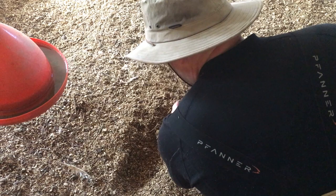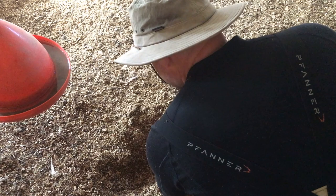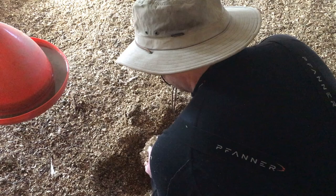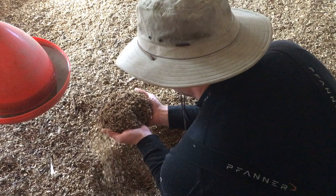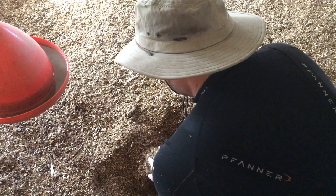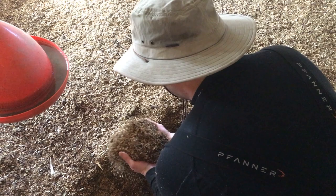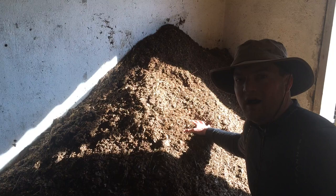I am standing here on about 50 centimeters of wood chips and wood shavings — this is called deep bedding. You put this in before you put your chickens in; it's about a foot to a foot and a half deep. The chickens go in, the manure gets mixed in, you throw some whole grains on the floor, they mix it in, and over time the manure and all the moisture will bind up with this material, turn into compost, and start smelling sweet like compost.